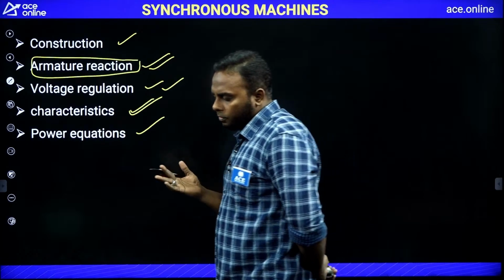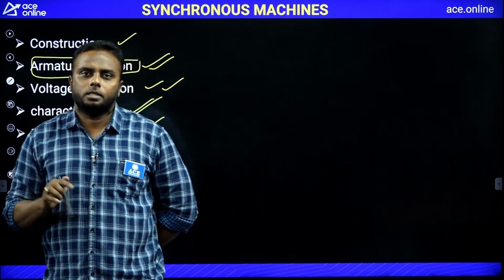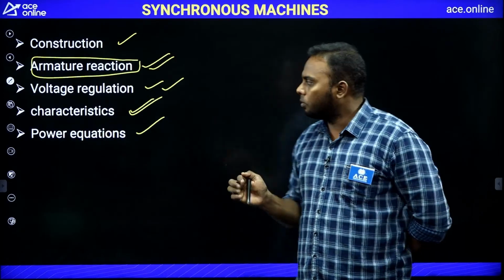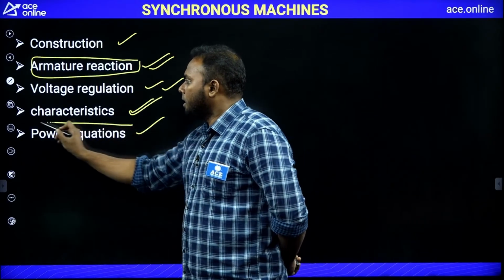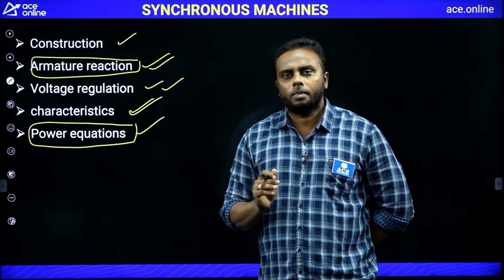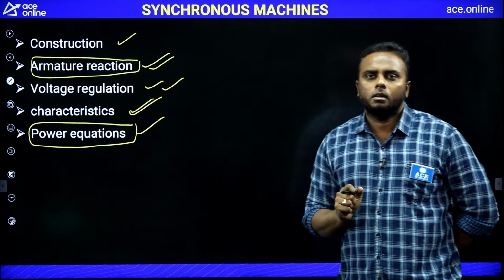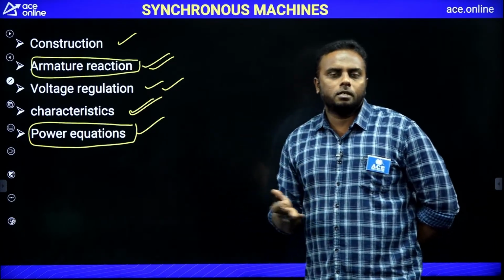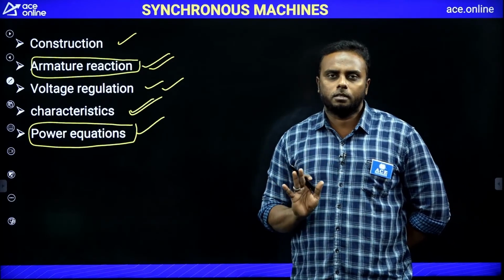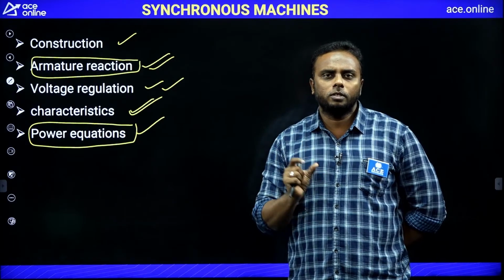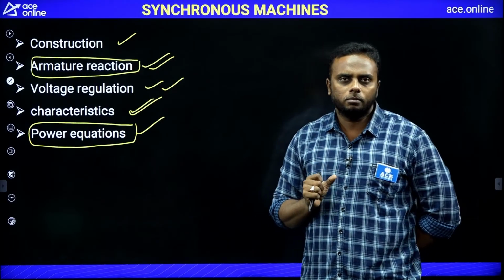That is, we have two types of alternators here: salient pole alternator power equations and cylindrical pole alternator power equations. Regular questions come from these power equations of alternator. Regularly we have them for GATE. In the GATE exam, power equation of cylindrical, power equation of salient, both you should remember. Suppose you see power equation of cylindrical pole with negligible RA, what is the equation?